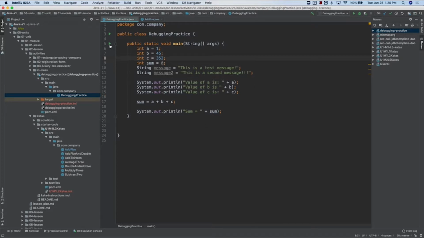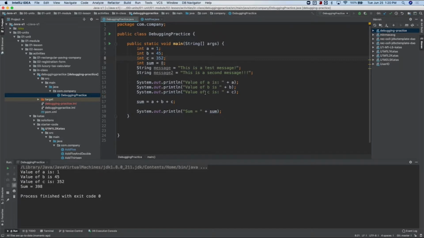So if I actually run the program now, we'll see that at the top there's the run. And it starts, and then it tells us that the process finished, okay? But now if I want to do this again and I want to take a look at what's happening in the processing, I might go in here, and on the left side of my column on the editor, I have the option of just single clicking, and you'll see the orange dots come up, which will tell us that I'm putting a breakpoint there. That's where I'm going to want the program to stop.